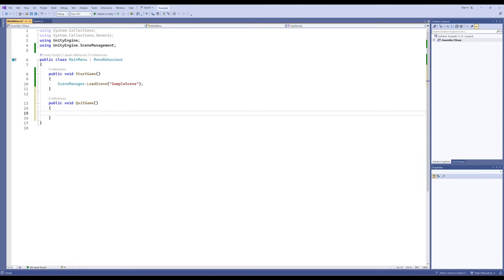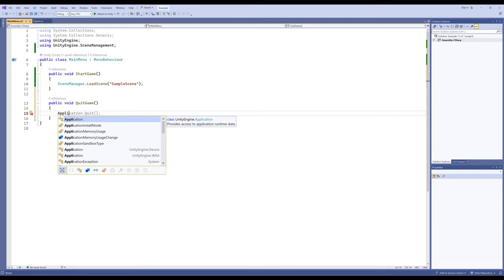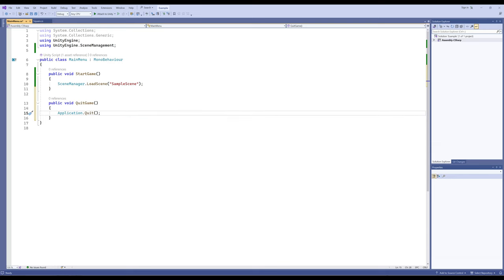Now, unfortunately, how we quit game requires knowing what class and method it's under, kind of similar to Scene Manager. And part of this is learning the ins and outs of what Unity calls things. So how it ends things is it ends things as part of a class called Application, and the method is called Quit. So Application, and there it is for me. It's guessed that's what I want, and that's exactly what I want. So I put the cursor over it. We see quits the player application, which is what we want to happen. So for our start game, we load scene sample scene that sends us from the main menu into the game itself. And for quit game, we have simply application quit, which will quit the application.